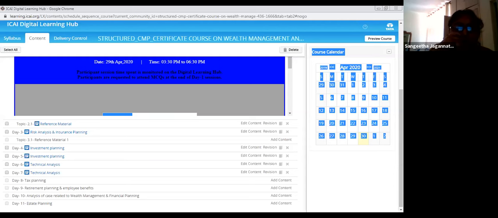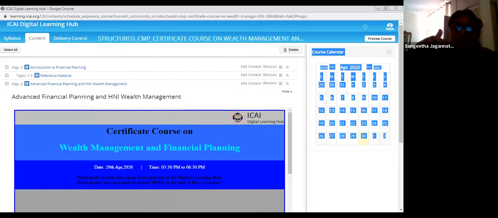The next option that Ankit will show you is within the node: you open edit content, and you can put headings and keep uploading files. That is one option. The second option is, like he has created for day 1, he has added a subtopic and given a head name as reference material. Into that he can directly add a file also. You can directly upload a file so that the participants can know that there is a PPT or a PDF, along with the name of the PDF. Show the direct upload of file, Ankit.